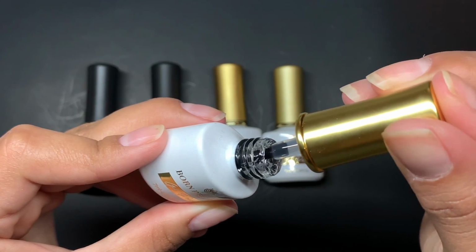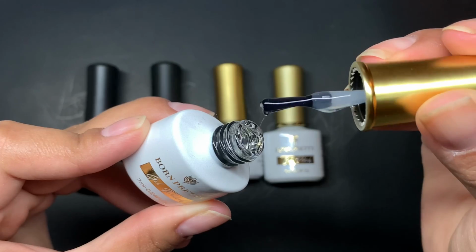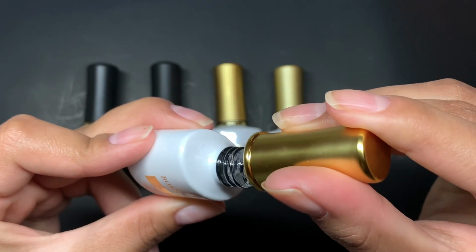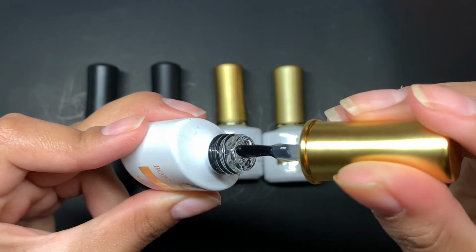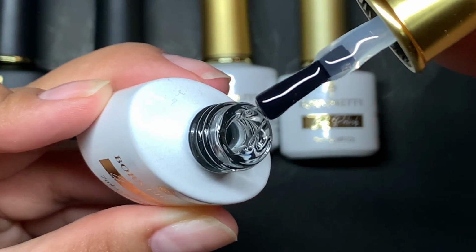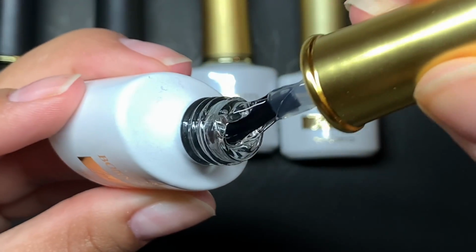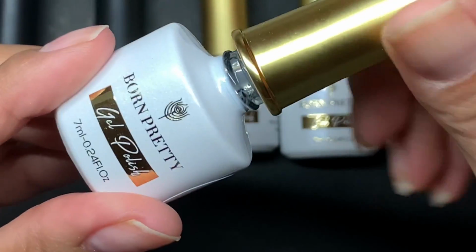The consistency of this product is very thick, which I really love. But it's not super thick to the point where you can't work with it. That's one thing I really love. I love working with rubber gels, and this kind of seems like one. Just look how beautiful this is. I'm going to try to show you guys. Here's how it looks. Just look how beautiful. So today we're going to be working with this and creating a gel-X set.